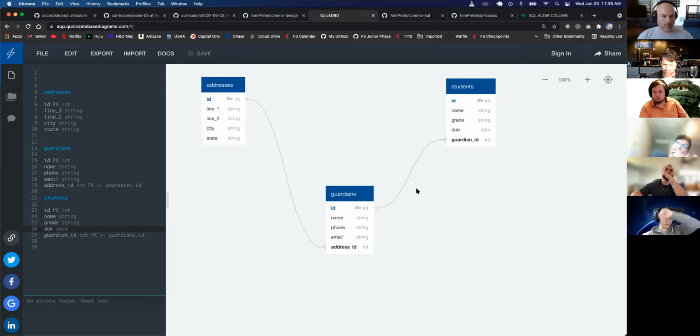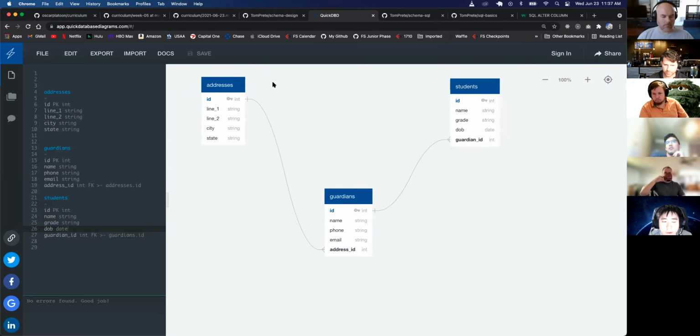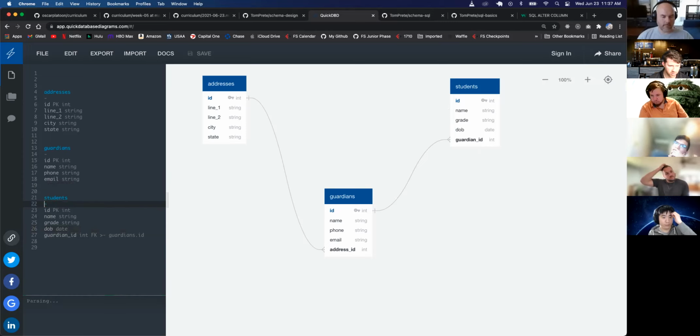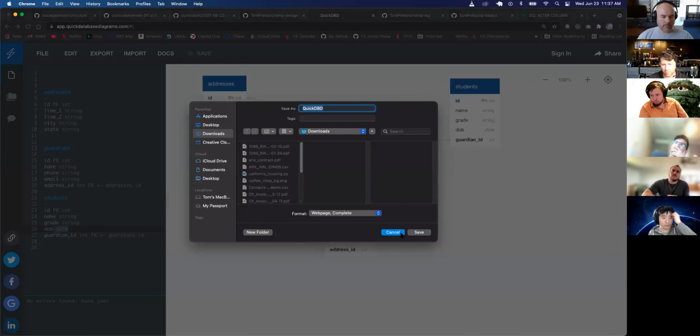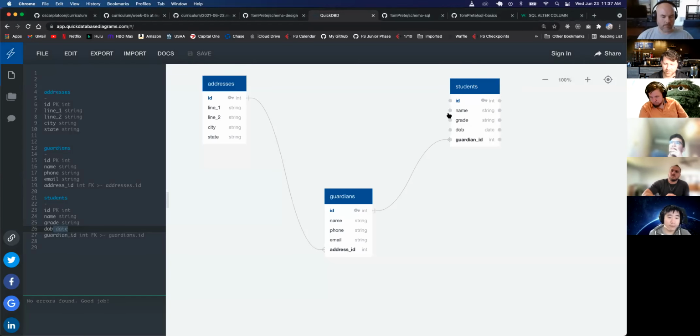So questions, what questions do you have about just the simple database schema? The students want to need an address ID because it's connecting to the guardian's ID. Is that correct? Exactly. Gotcha. Okay. Yep. And that's just a decision I made. I could put the address ID here. So I could put the ID there as well. But this is the decision I've made for this one.